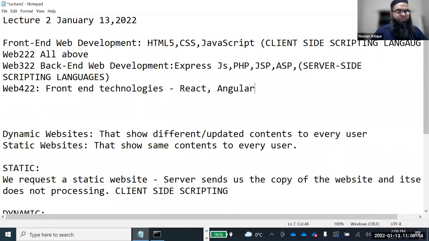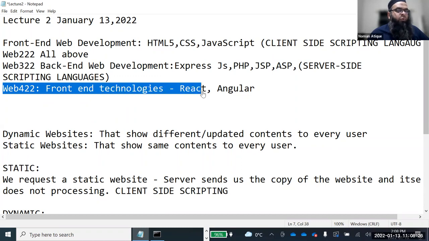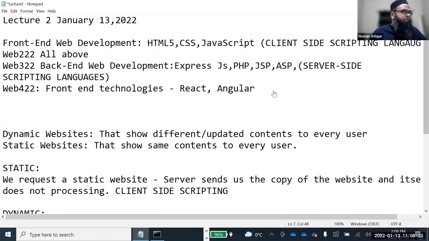Clear? I'm just telling you, React and Angular. These frameworks will be available, and you will discuss that in 422, because you will again switch back to advanced front-end technologies. Clev, you got it, because you knew about React, Angular, etc.